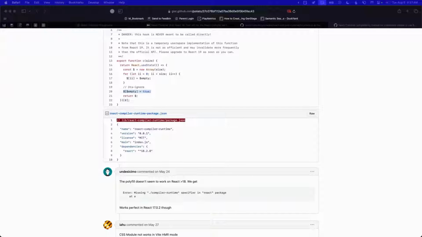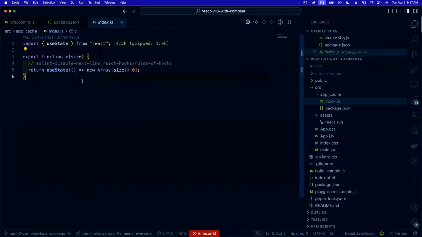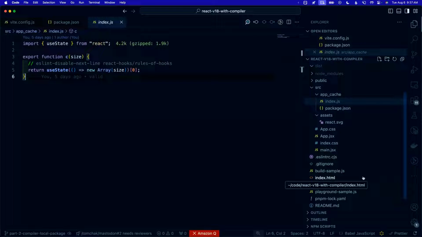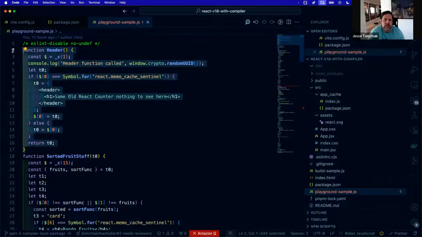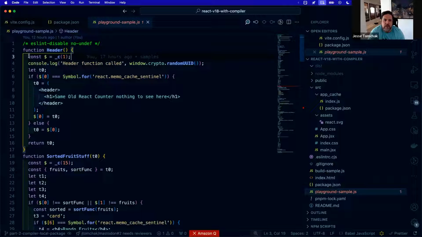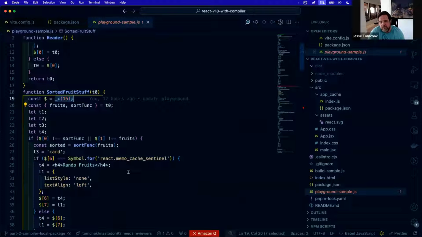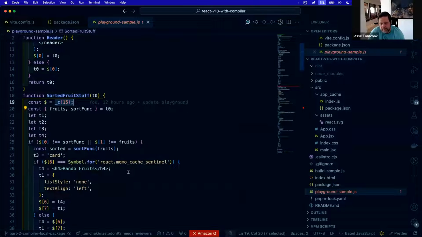Can you go to your compiler function for a second? That's my first question. So looking at this, we're returning an array of size. Is size in this case just the number of renderable elements within the entire application that React's detecting, and then it's just creating a memo array at the global scope? Am I understanding that correctly? So if we look at the playground sample, for each component it's going to create the number of elements that it has. Like this one uses 15. So it's creating a state for every component file. Yes. And memoizing it.